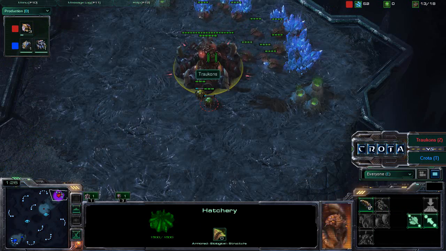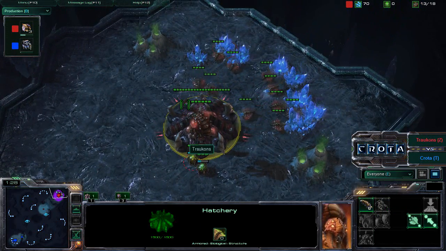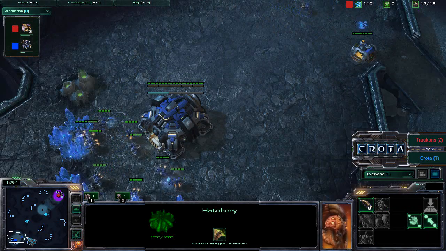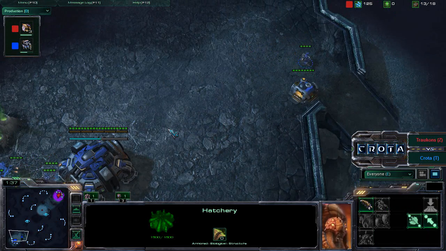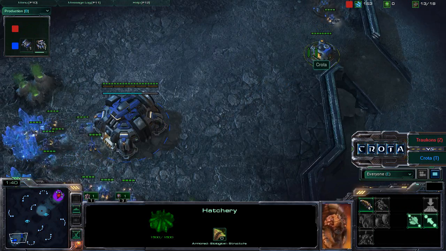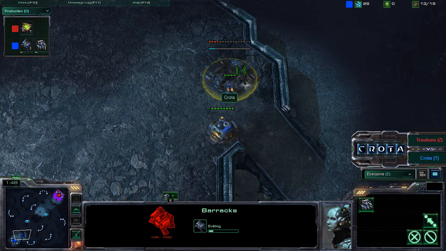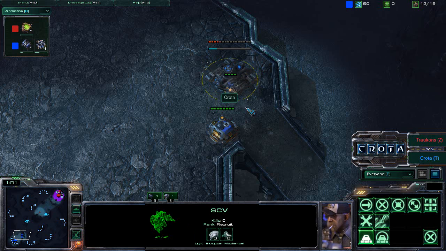Back over in this base, you now see Traukons continuing to just build up and now getting up to 13/18 food. I will be focusing a little bit more on me in this particular matchup just because I want to talk about this build, but I also will discuss a little bit about the build that Traukons uses. Traukons does open up, I believe, with a 5-roach push.